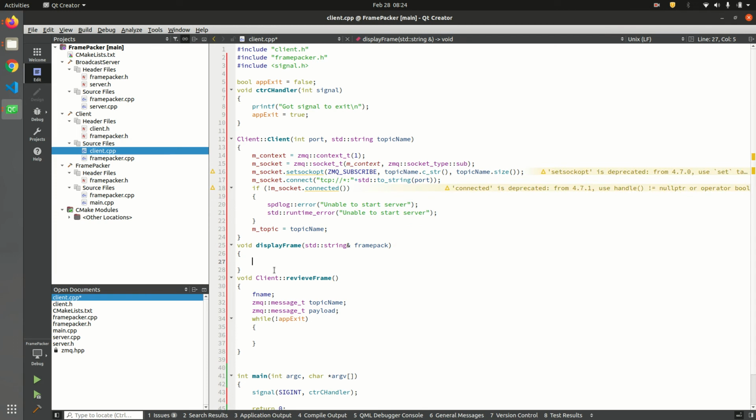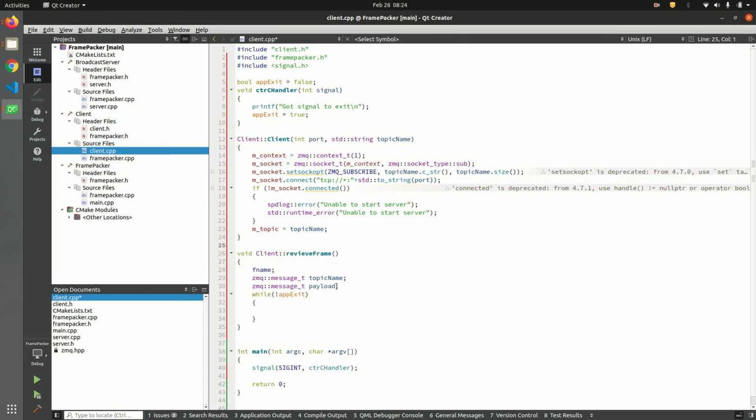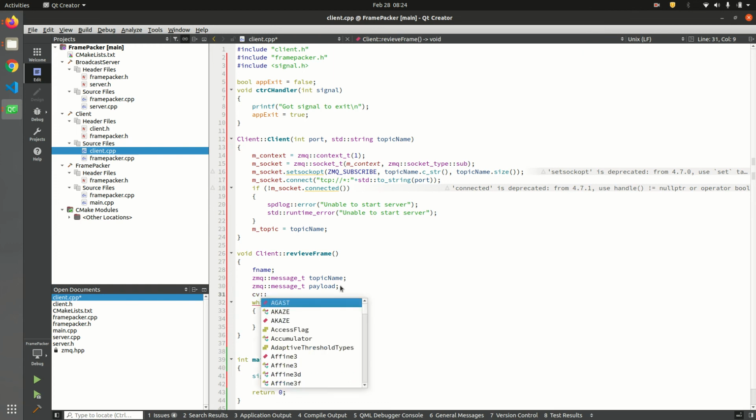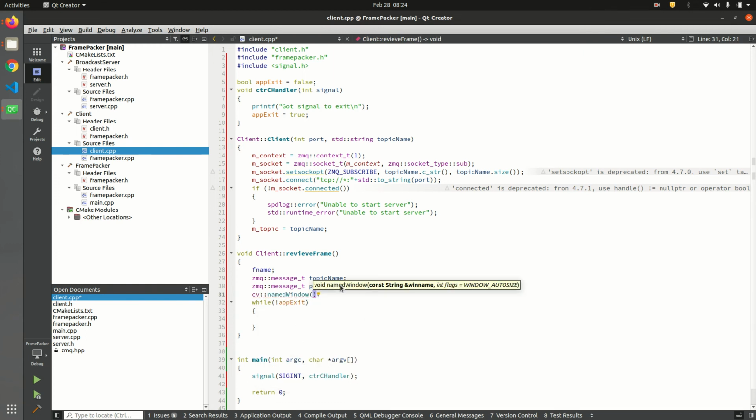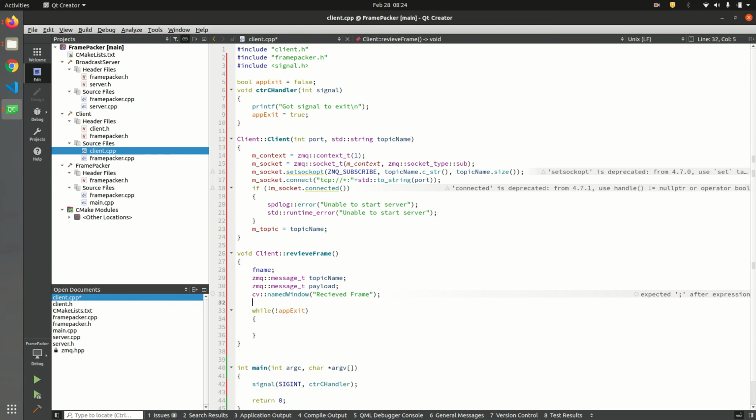That is going to be too much and will get complicated. Let's not do it like that. cv::namedWindow, receive frame. Cool, this would be our window name, and let it go for auto size.